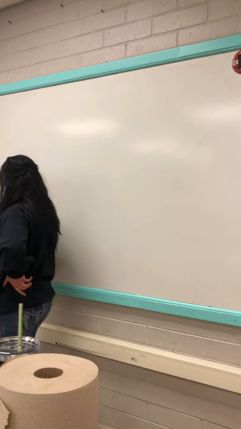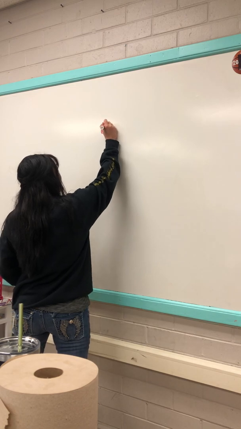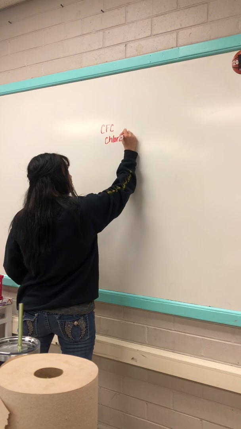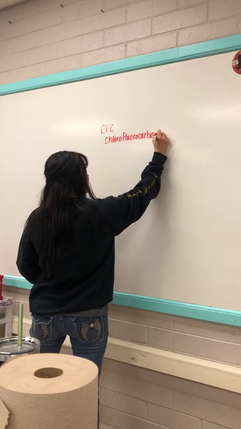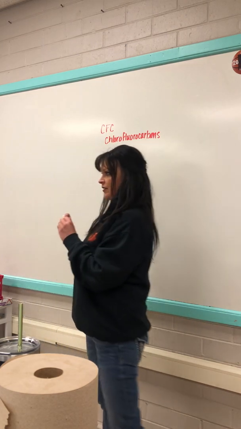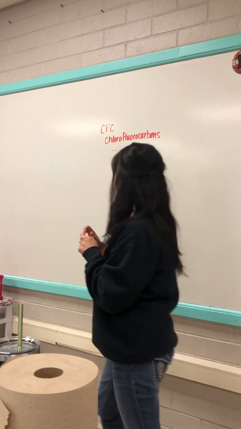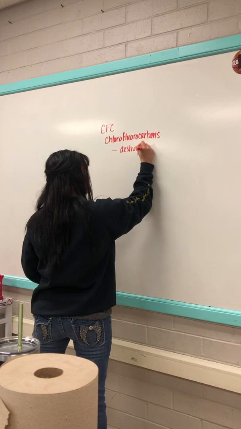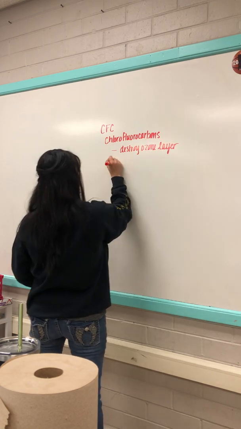Which is associated with an increase of chlorofluorocarbons in the environment. Okay, so I went over this with you a while back. CFCs. This is the one I don't want you to get mixed up with greenhouse gas. CFCs are chlorofluorocarbons. And what do they do? Do you remember what they do? They destroy something. A layer in the atmosphere. Oh, the ozone? Yes, they destroy the ozone layer. Good job.